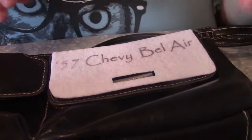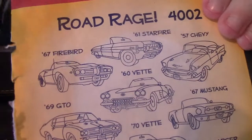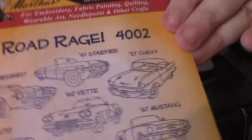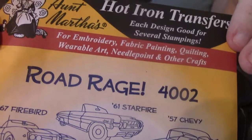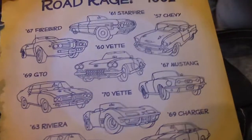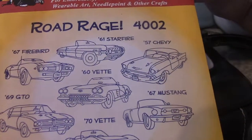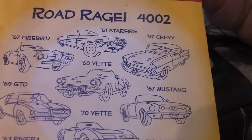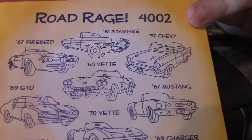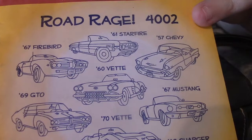And this brings me to the next cool thing. There are these cool, there you go. They're by a company called Aunt Martha's. There's the logo. Hot iron transfers. They're meant for embroidery on whatever kind of embroidery surface you want. They started making these in the 30s and 40s for tea towels and stuff like that, before people started really hanging embroideries on their walls.